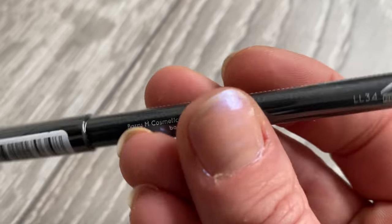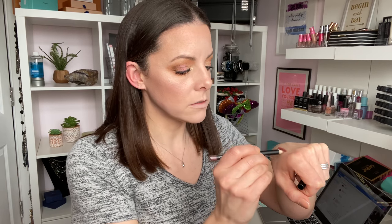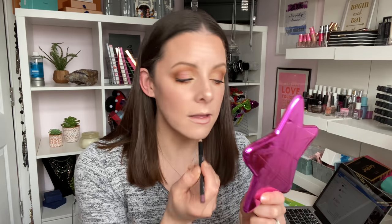Let's do the other eye. So far, the foundation is looking really, really great and this mascara is amazing. We've got a couple of things left — the Barry M Lip Liner, which was £2.99, in the shade Minx. I ordered this online. The swatch looks nice — it's a little bit darker than what I'd probably go for, and it's applying okay, though it's definitely not as soft and as forgiving as some of my high-end favourites. But it's doing a job!